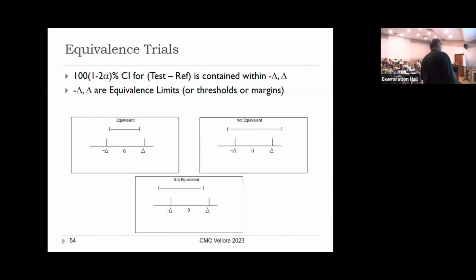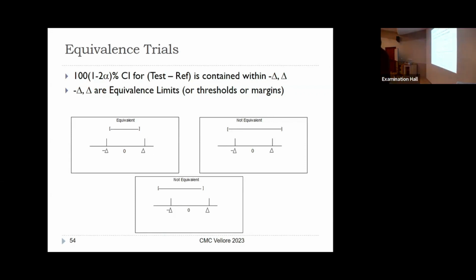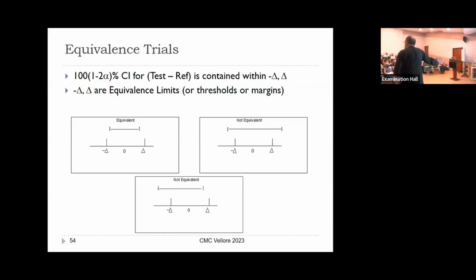Now, suppose that if you go this way, it's actually better. The test gives you a better result, and here it would be a worse result. And now it's not worse, it is even a little bit better. So people don't like this anymore. People don't do this because what if I get superiority, or it's a little bit better? Then I have to say it's not equivalent. So I don't do this equivalence trial. So almost never do you see a clinical equivalence anymore. All you see is bioequivalence if people are doing equivalence.